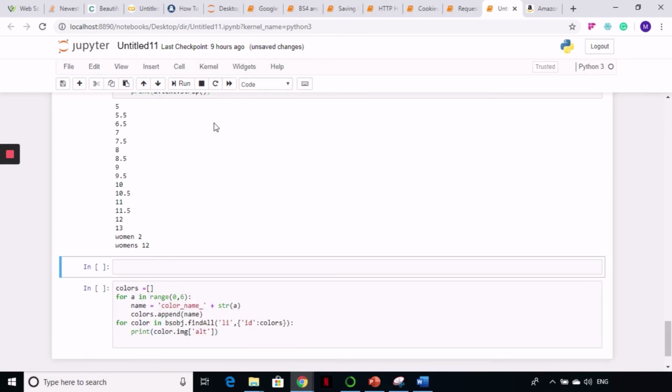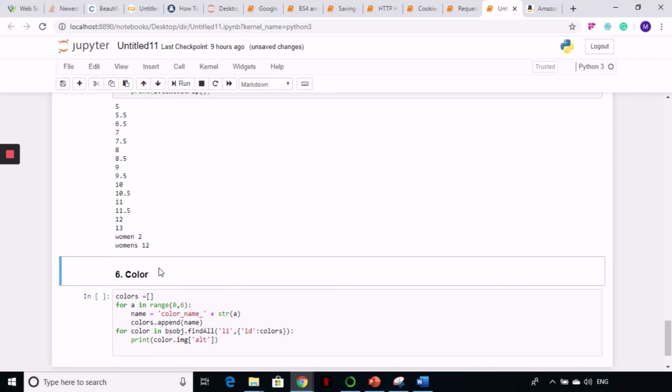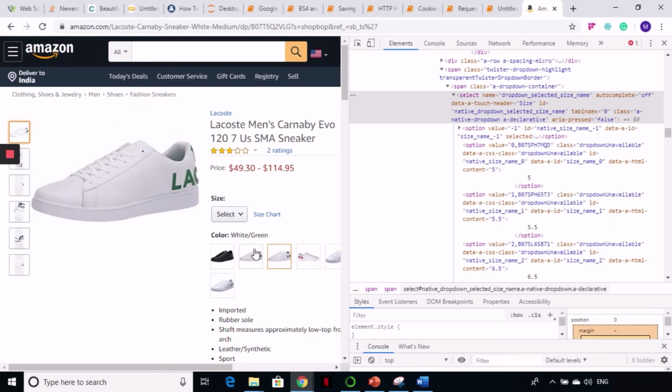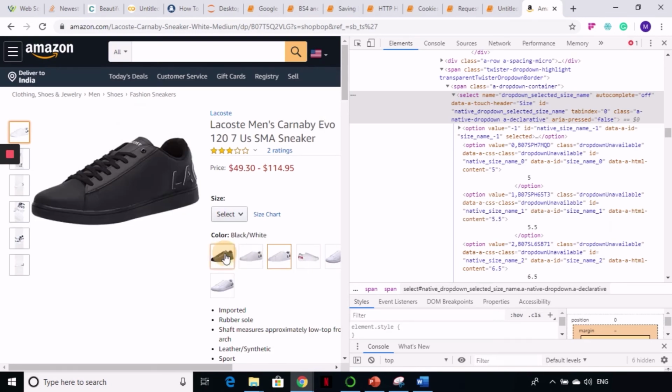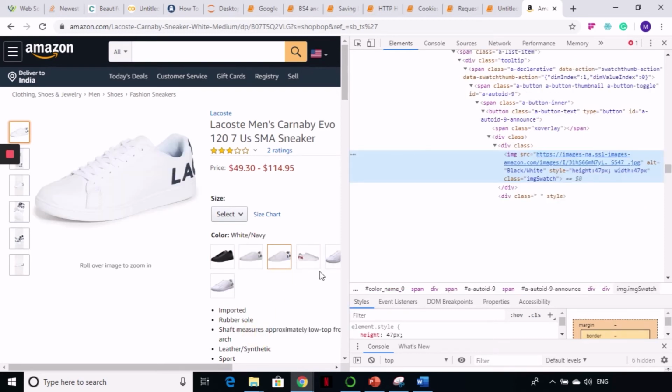So next, I want to grab the color out, which is the last thing remaining on this page. Next we will take out the color of the shoes, what all colors the shoes are available in. To do that, let's go back to our page and see where the color information is coming from. If I go here and inspect, you see this image.